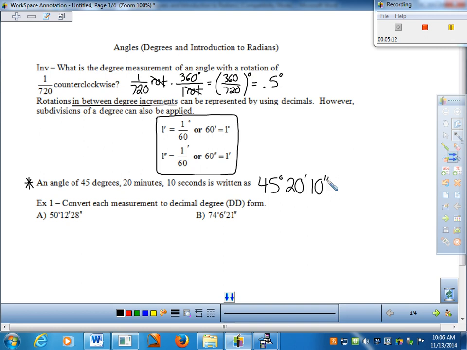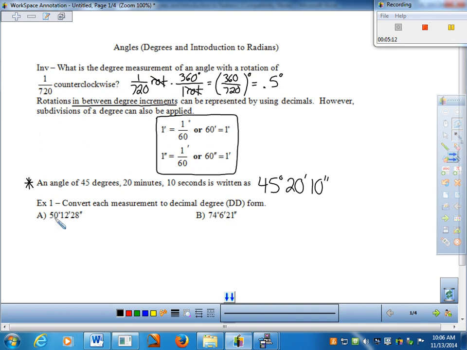And so the two examples that I have for you that deal with this particular situation is just the conversion back and forth. So we'll first go degrees, minutes, and seconds, like you see here. We're going to convert that into decimal degree. And then if you look down at example 2, we'll switch it up and go decimal degree to degrees, minutes, and seconds. Again, the math really shouldn't be too bad for us. So I'm going to do 1A with you and then ask you to probably try out 1B.